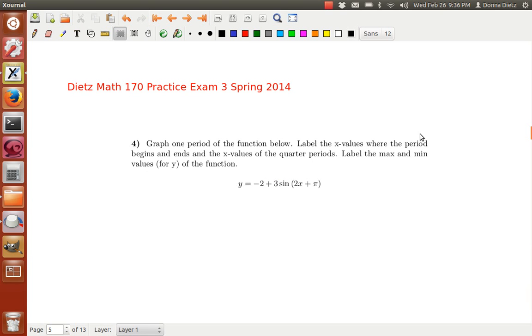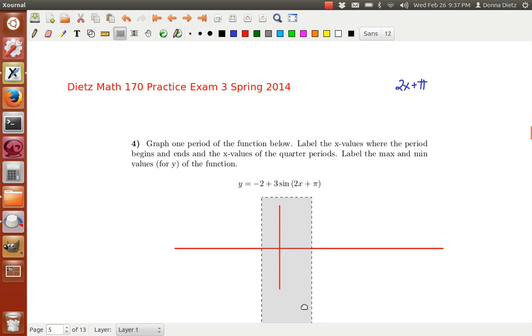Okay, so let's try taking the thing and shifting this thing around. Okay, so we have sine of 2x plus pi. And what we want to know is, for 2x plus pi, what x is at the beginning of its normal period. In fact, I'm going to shift this over. So I'm only going to graph 2 periods of it instead of 4. Like in the answer key that I posted, I graphed 4 periods of it, but that's too many.